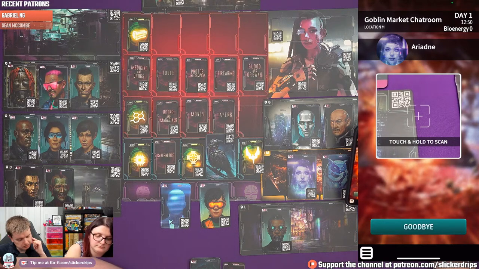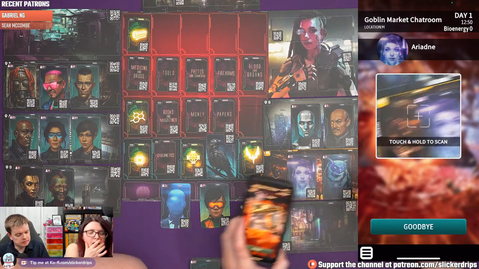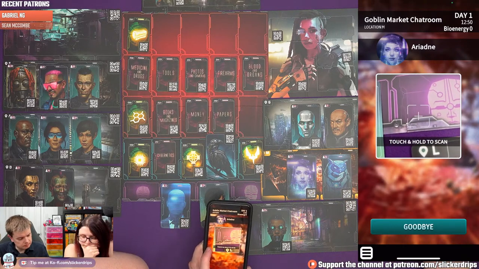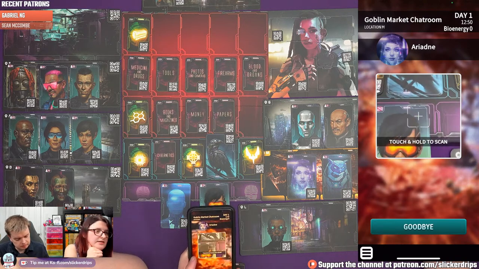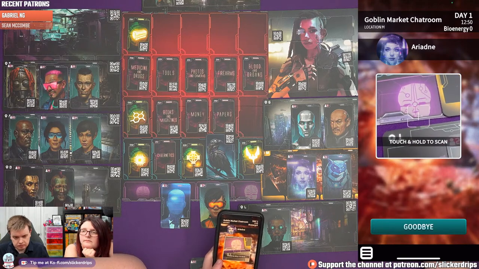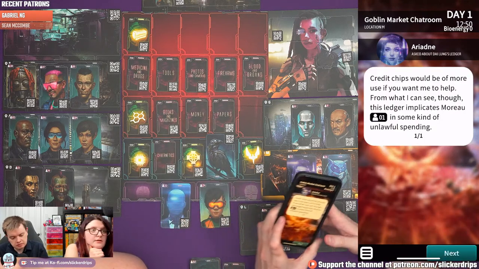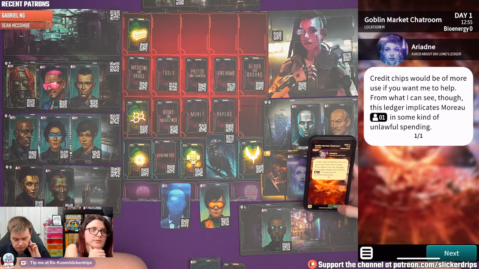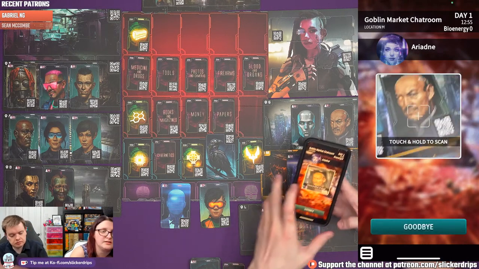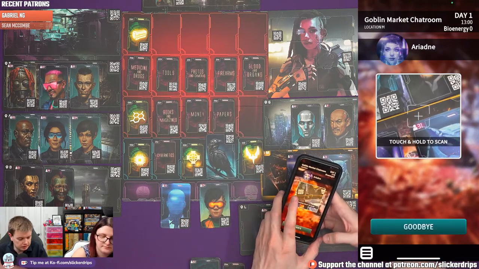Anything else we can ask her about? I suppose she won't know about the ledger, will she? No. And the envelope. The faceless? Well, I suppose she doesn't analyse things, does she? No. Books. Also books. The credit chips will be more of a help. From what I can see, though, this ledger implicates Moreau in some kind of unlawful spending. Yeah. What did the papers talk about? Envelope. Oh, it was just the envelope with the thing on it, wasn't it? Yeah.